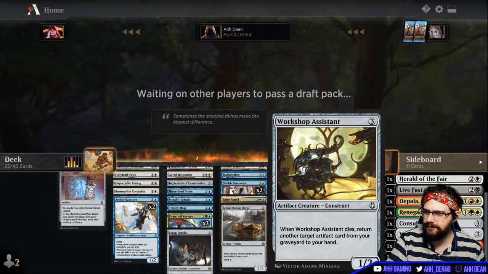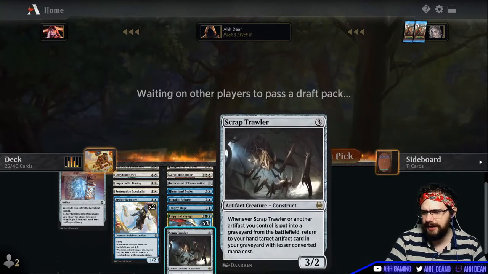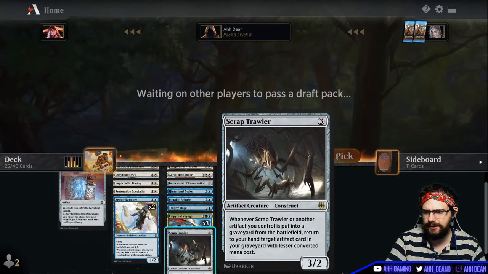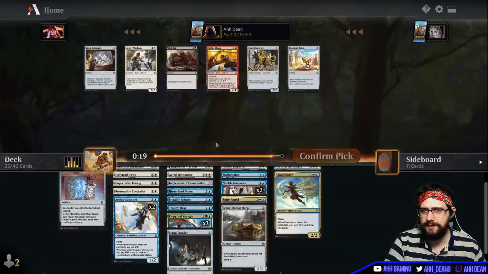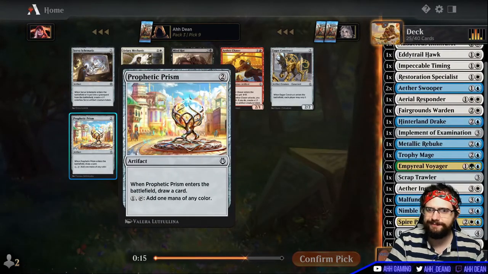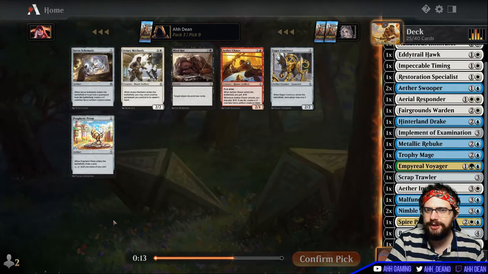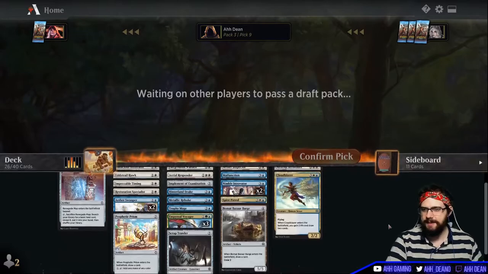Now, some good interaction between the Workshop Assistant and the Troll, I think. When this or another artifact you control is put into the graveyard from the battlefield, return to your hand target artifact card in your graveyard with lesser converted mana cost. So we could get this back a couple of times. Mythic Prism. Ooh, okay. Now this changes things, because this helps us splash even better.